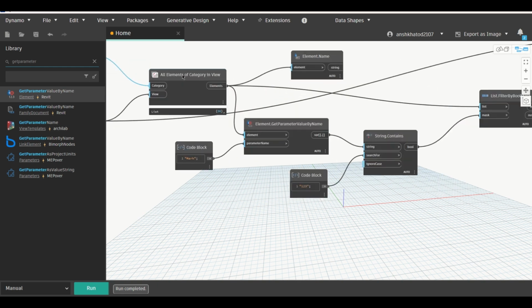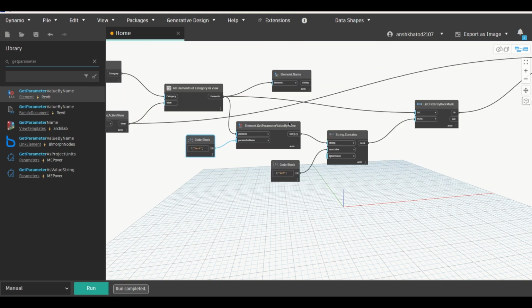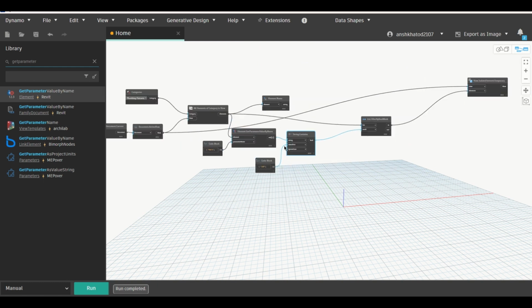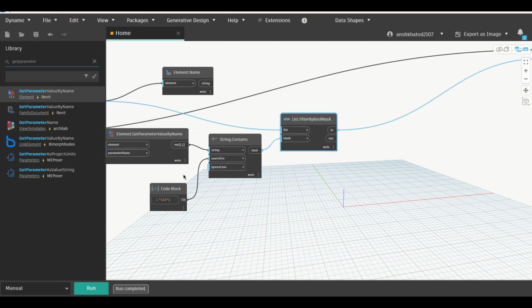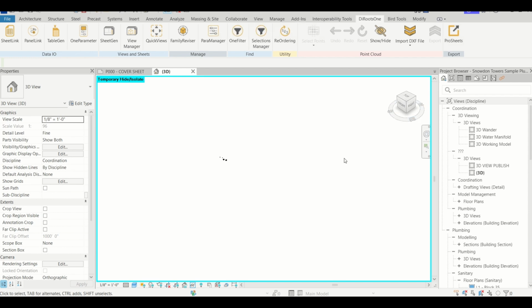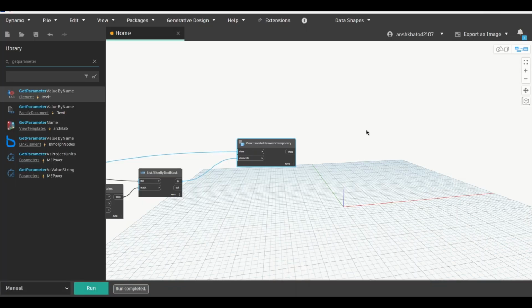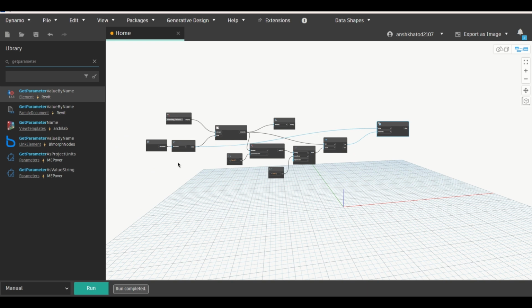After that, I went for all the elements of the same category in this particular view, so we got all of them. Then I went for the parameter that I needed based on the value I'm searching for, used the filter option, and then went for temporary isolate. In Revit, you can press HR to see the overall elements again. So I guess you are clear how we can use Dynamo and create customized scripts, so we do not need any further add-ins for that.